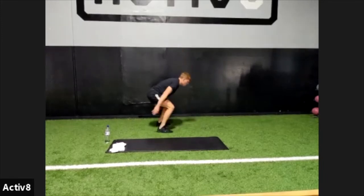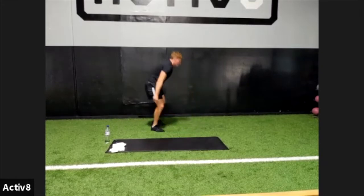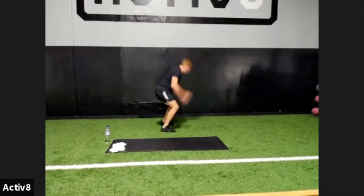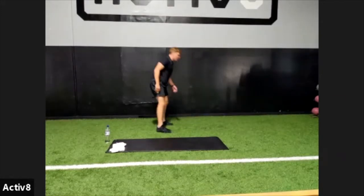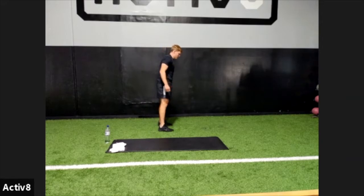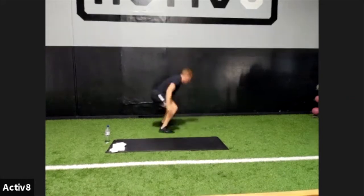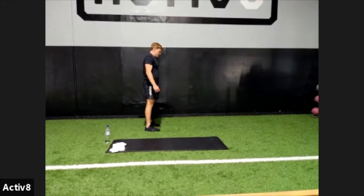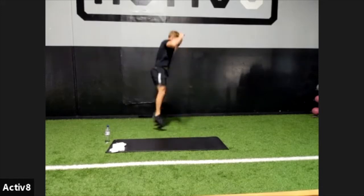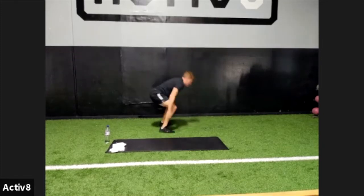1, 2, 3, 4. 1, 2, 3, 4, and 5. Shake it out each time if you need to. Going for 6 now. 2, 3, 4, 5, and 6. Here we go for 7. 2, 3, 4, 5, 6, and 7.